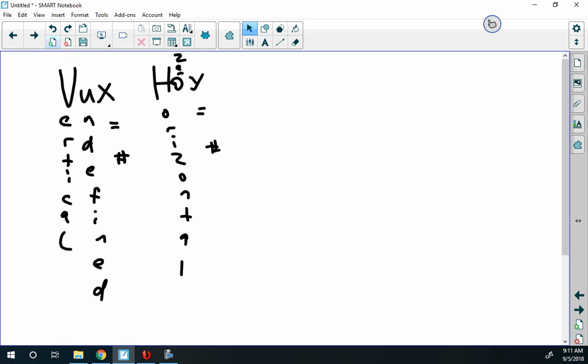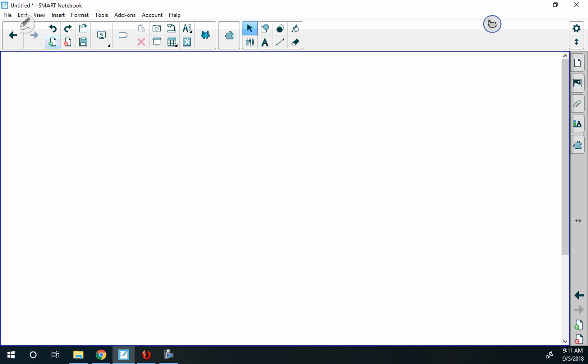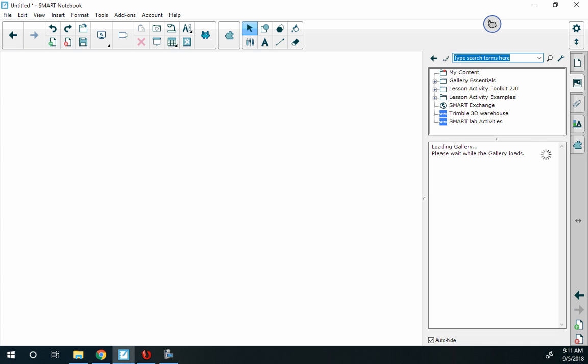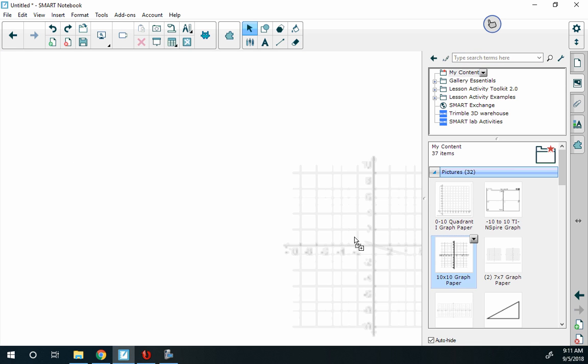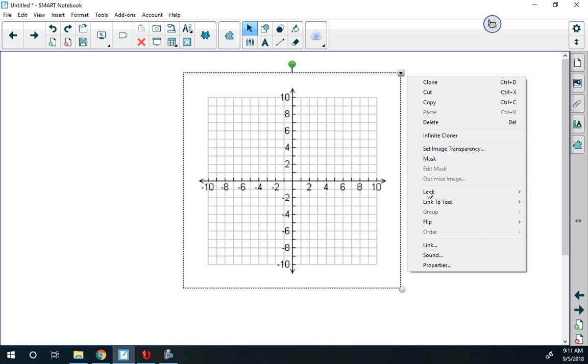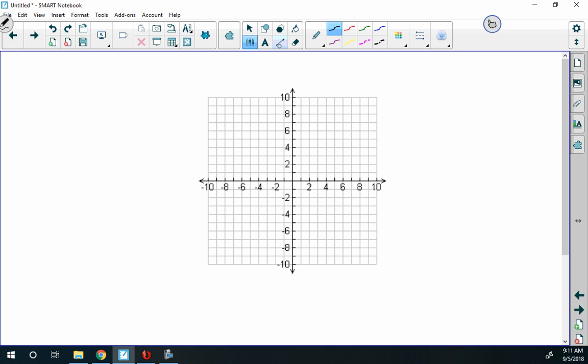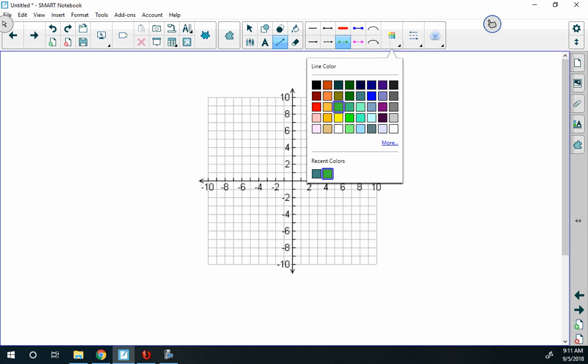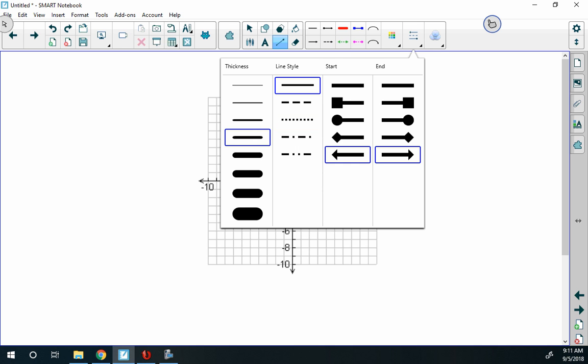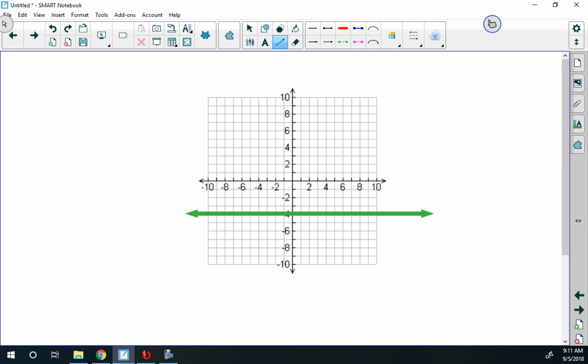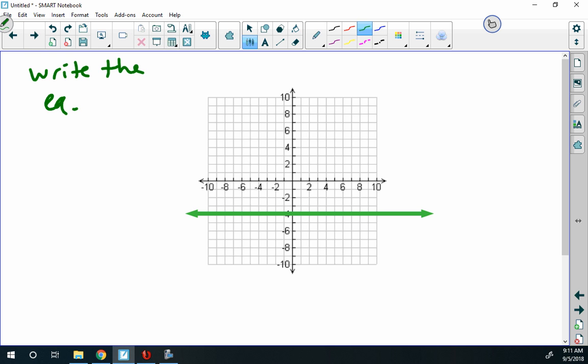So speaking of lines, we probably ought to dive right into this. We're going to be doing a lot with graphing this year in this class, a lot more than you did in geometry, that's for sure. So you're going to be given something that looks like these, and you're going to be asked to write the equation of the line.